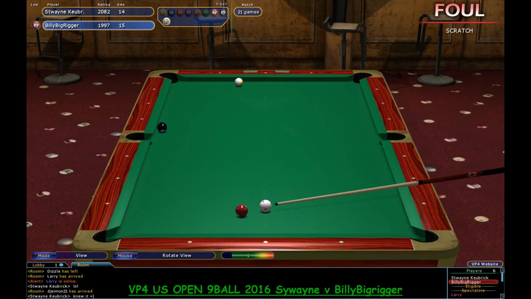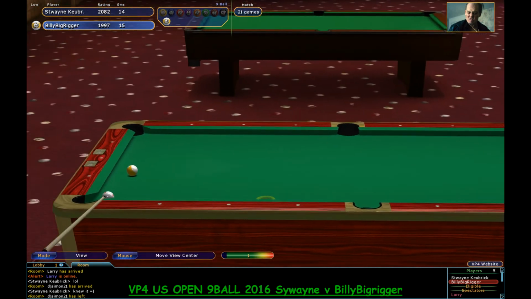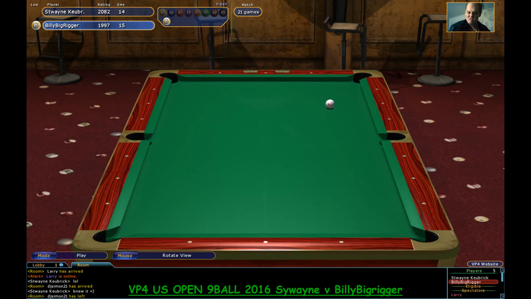Just when Stwayne had a chance to tie it up, crucially, he scratches. And Billy Big Rigger is just going to have to play the soft roll in the 8 and get that cue ball as near to the corner pocket as he dare to leave himself an easier shot in the 9. But he's running through too far, is he? Oh, well, again, his heart missed a beat. But in goes the 9.